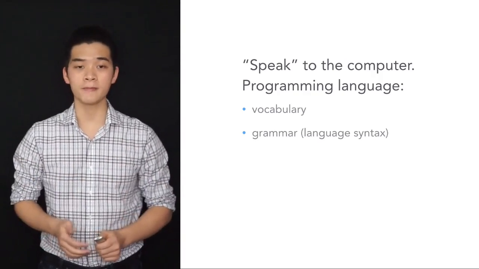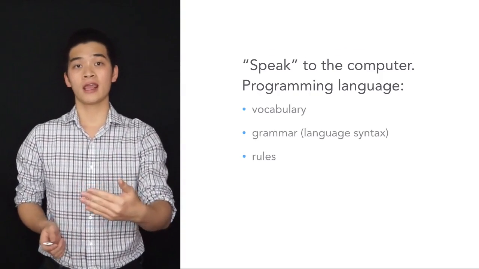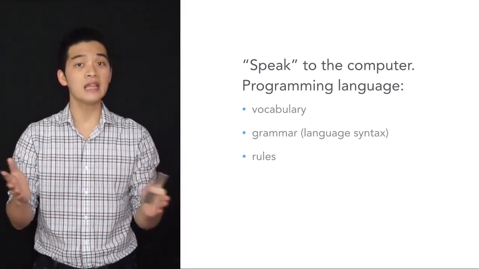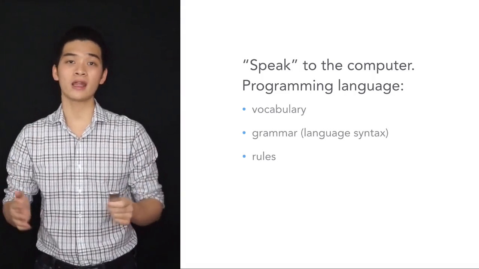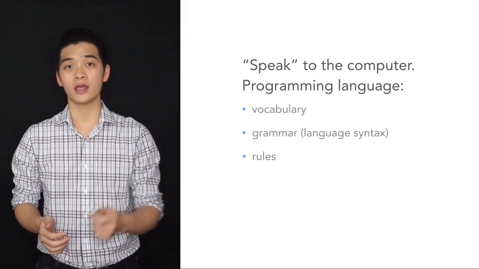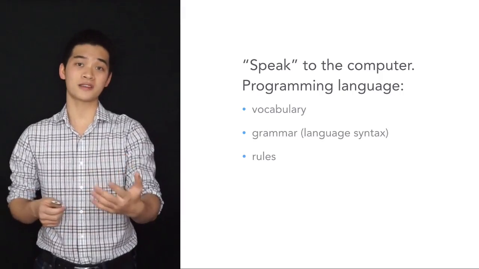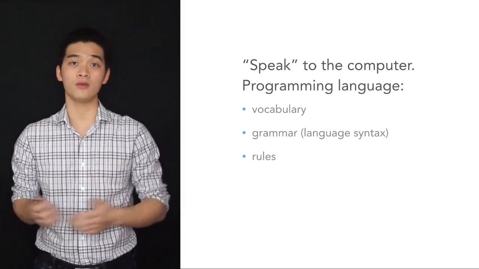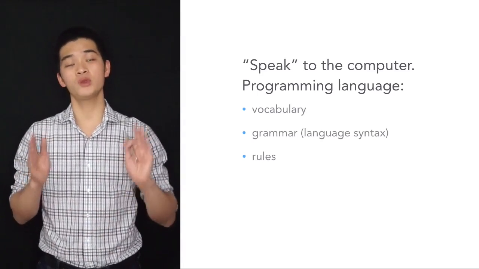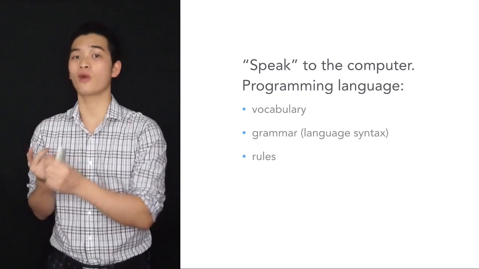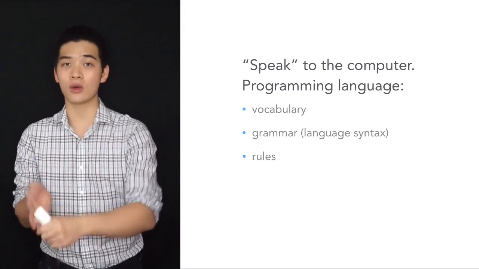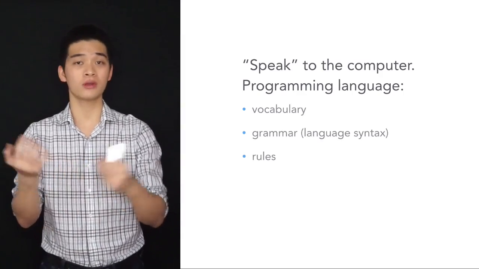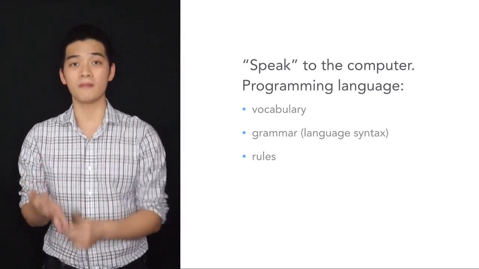We use them interchangeably. And they also have rules. But the difference between computer programming and daily speaking is that if you don't follow the rules, then your program will not work. But with us, if we speak to each other, you may not use the correct grammar, I still understand what you mean, right? Most of the time. But with a computer, if you don't use the vocabulary, if you don't use the syntax or the grammar, you don't use the rules correctly, then your program will crash, or it doesn't work at all, or it will be very bad, right?